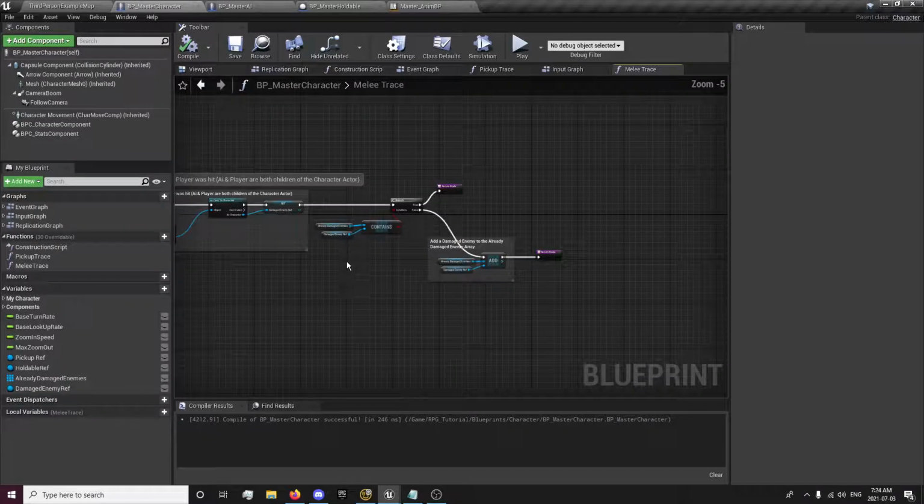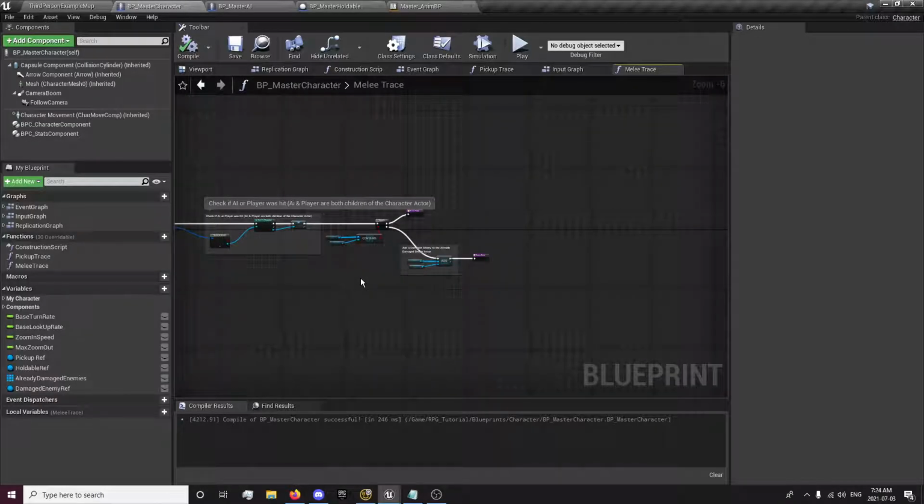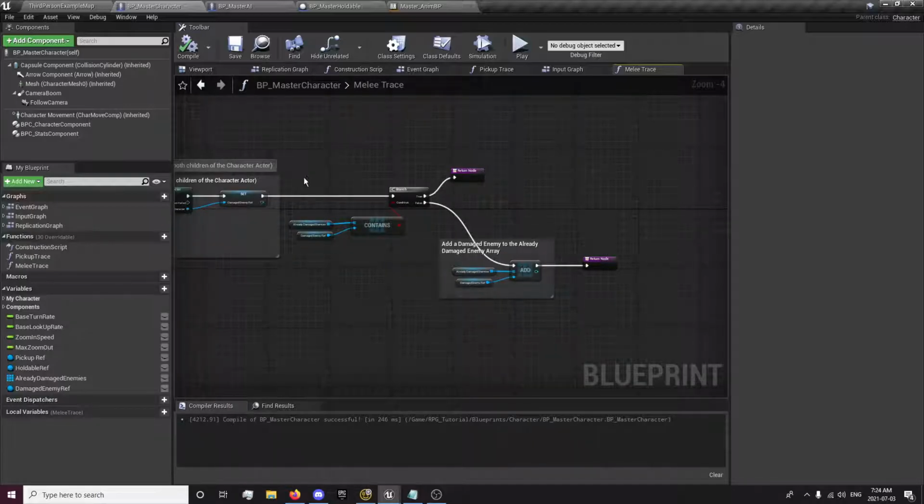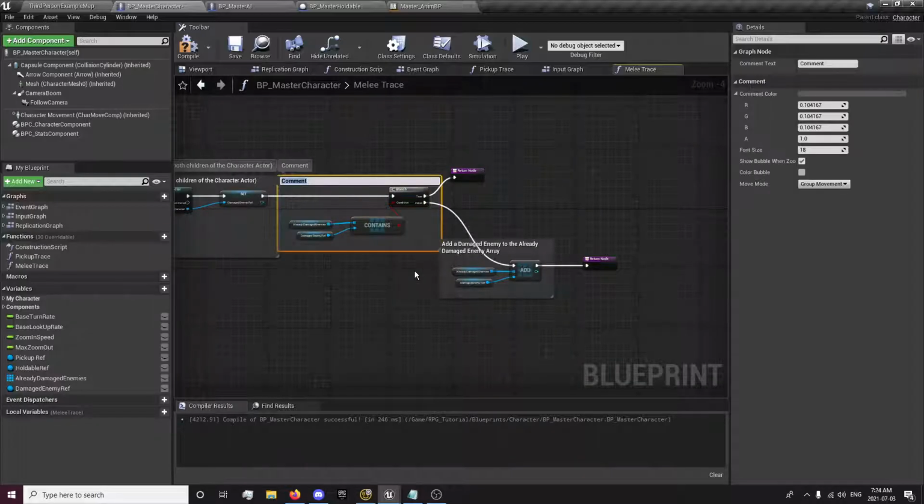And this: check the already damaged enemies array for instances of the damaged enemy reference.